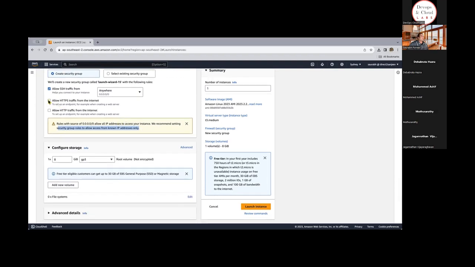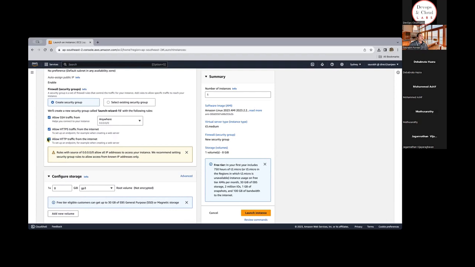All right. So let's just allow HTTPS and HTTP as well. So if we have any Apache server installed on this, it will be able to serve the traffic. Actually, let's disable it and then we'll enable it in the properties. So we're just allowing SSH traffic from anywhere. So at this point of time, once we create it, there is no web traffic allowed from the internet, right? So this is how we are only allowing SSH traffic.